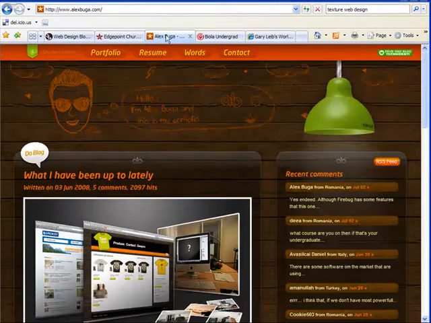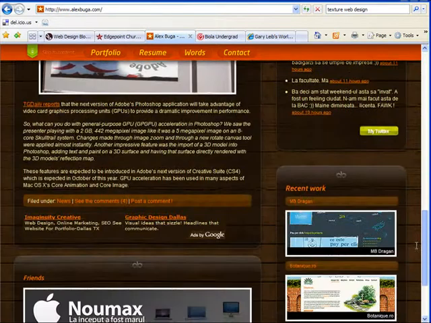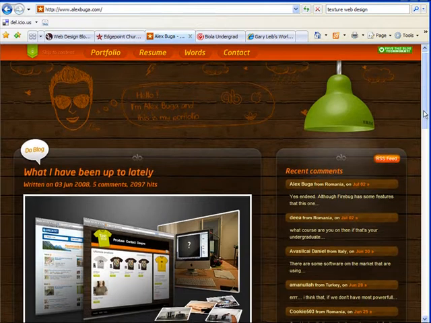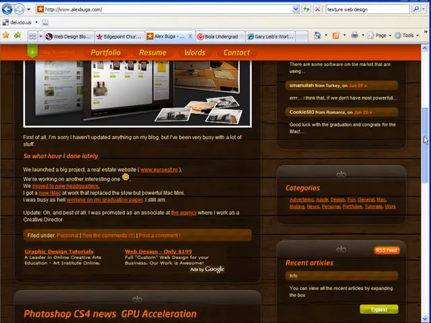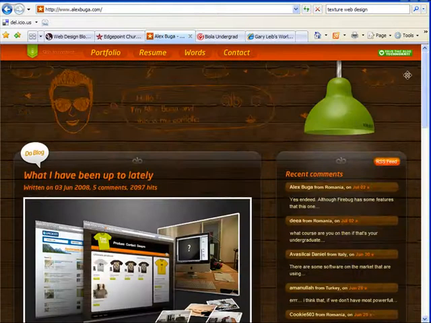Okay, we can look at another example here of a wooden texture that's been applied to this website, and all throughout the background of the website you see this wooden texture applied, and even at the top here it looks like some carvings have been made into the wood. So there's just another simple example of how to use texture. Now you'll notice the entire website doesn't consist of textured elements. In fact, the texture of all the content is really quite glossy. So the glossy content kind of contrasts with the texture behind it, and it gives it kind of a neat feel to it. And I like the way that works.